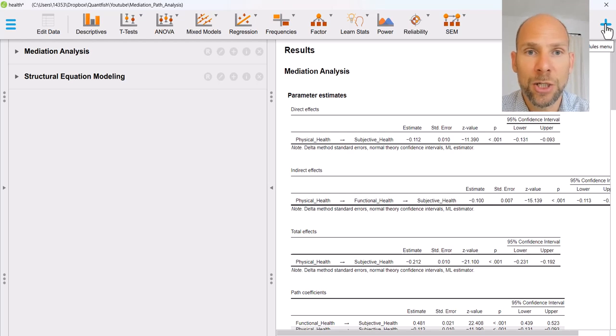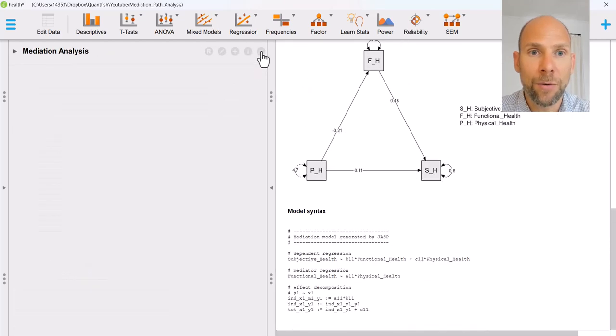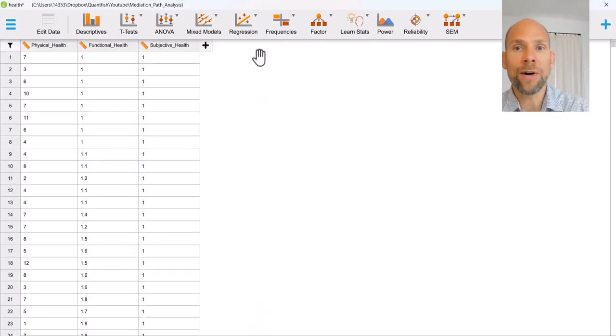You can see I already ran a mediation analysis here once and a structural equation modeling analysis on this data, but I'm going to undo these to show you how this works, and I can get rid of these by just clicking the X button here. And so then we can start over and I can show you how this works from scratch.